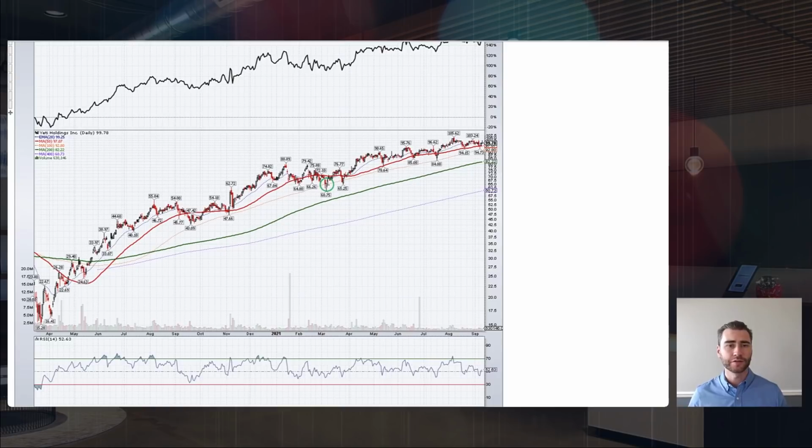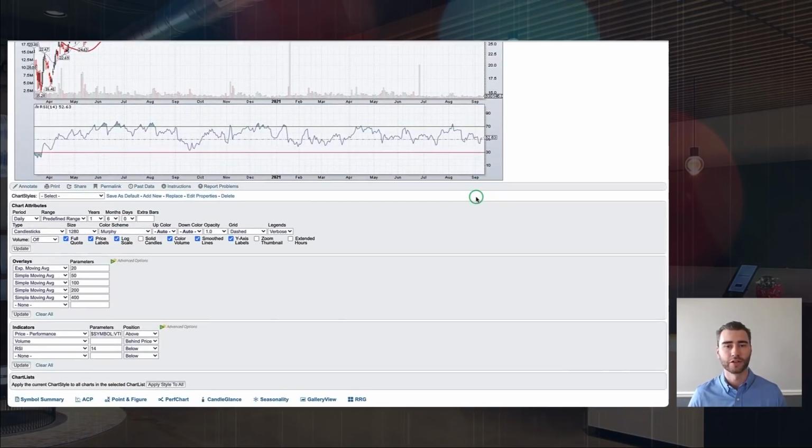And each of these candlesticks actually gets pretty small. It's a little bit tricky to see what's going on here. It looks like Yeti has bounced off the 50-day moving average. Maybe the 20 period is in there somewhere, but it's a little tough to see. So in those cases, we have something called the zoom thumbnail here in SharpCharts. Very, very easy to turn on, just like the full quote in that exact same row. Over here, we've got the zoom thumbnail. I'm going to turn that on and hit update.